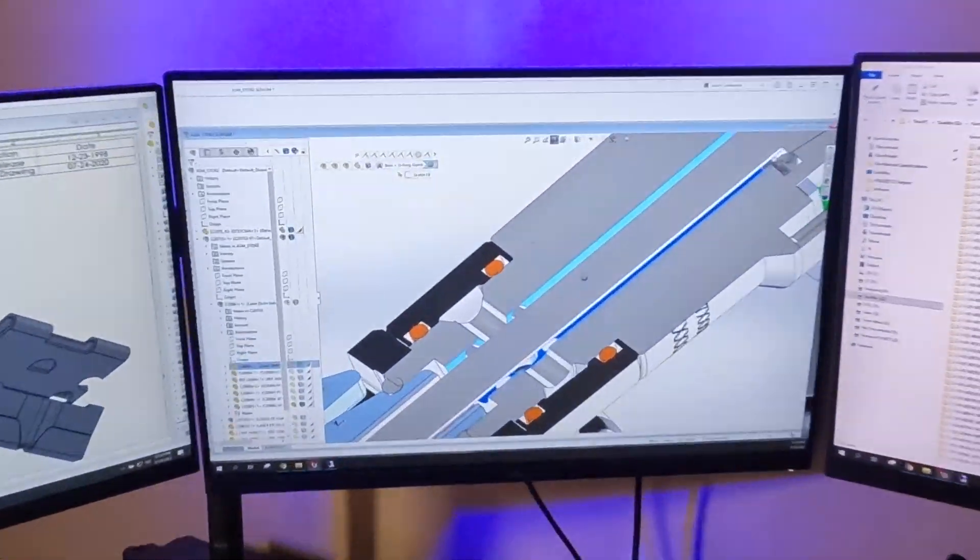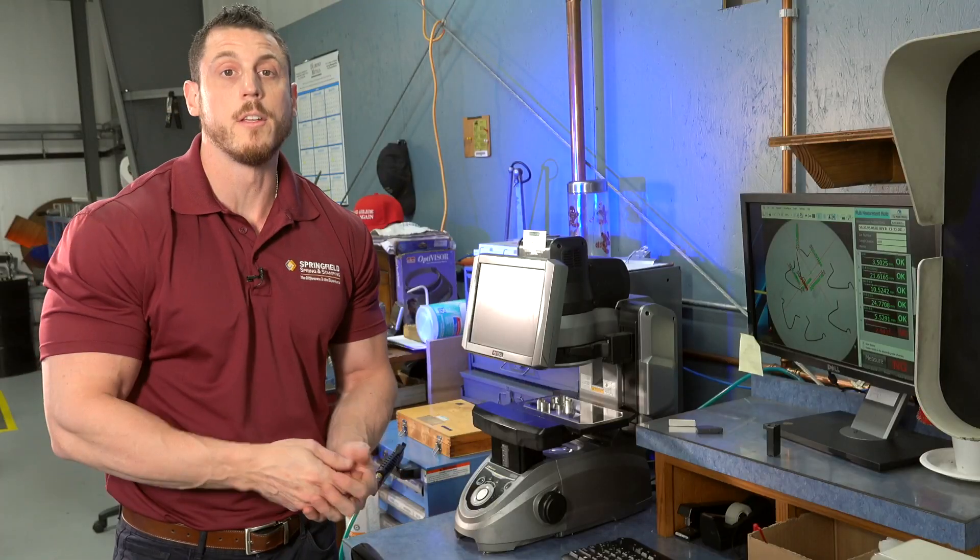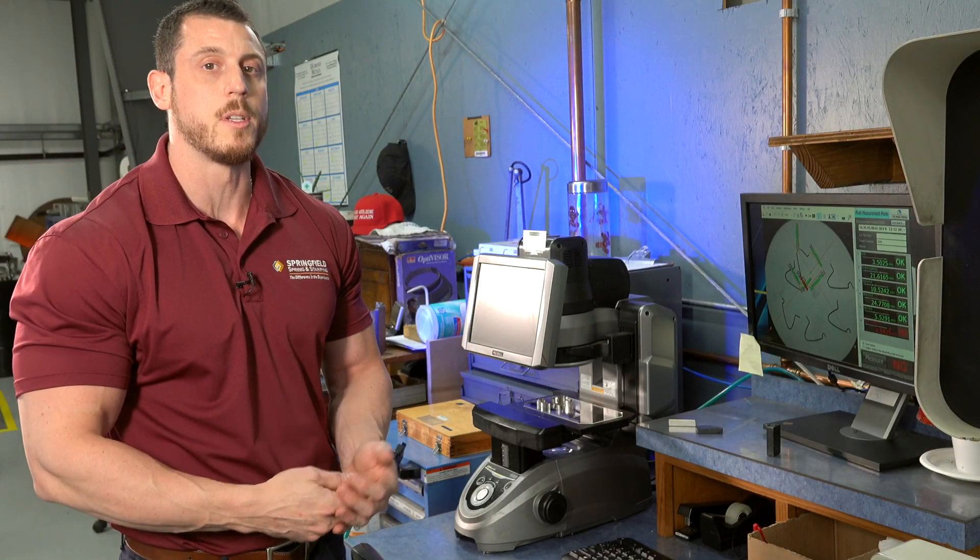Every single new component in our company starts with engineering — springs, wire forms, or stampings. We have to qualify those components. We use SolidWorks, KeyCreator, and SMI Spring Design. These are the software tools we use to develop state-of-the-art components with state-of-the-art engineers. Joe's a mechanical engineer, and him and others on our team do just that. Quality and design go hand in hand. As a company looking to be at the forefront of the medical industry, we're constantly being audited by our medical customers — this year alone we've gone through audits with the top six medical companies in the world.